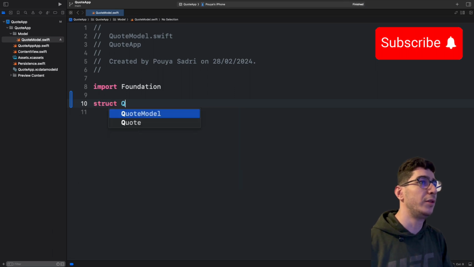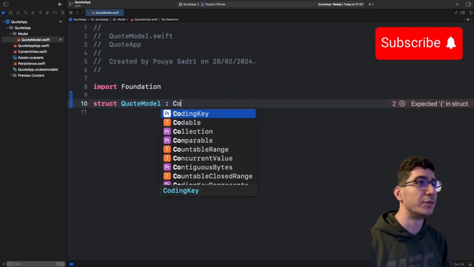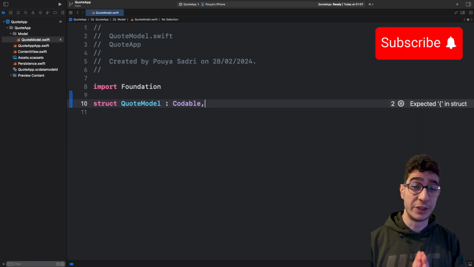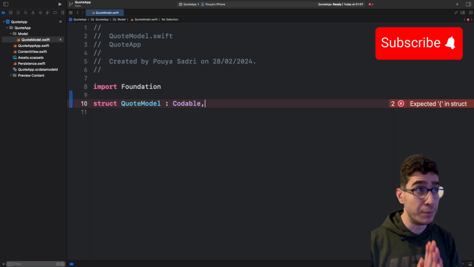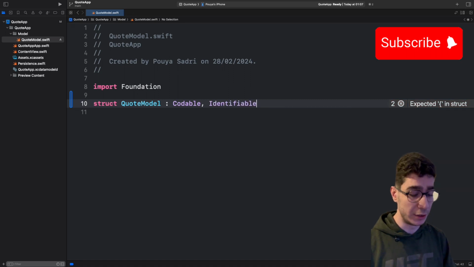Here we have a struct, CodeModel, and it conforms to Codable, which is for encoding and decoding for a JSON API or storing in our Core Data. It has to conform to Codable, and then we conform to Identifiable.